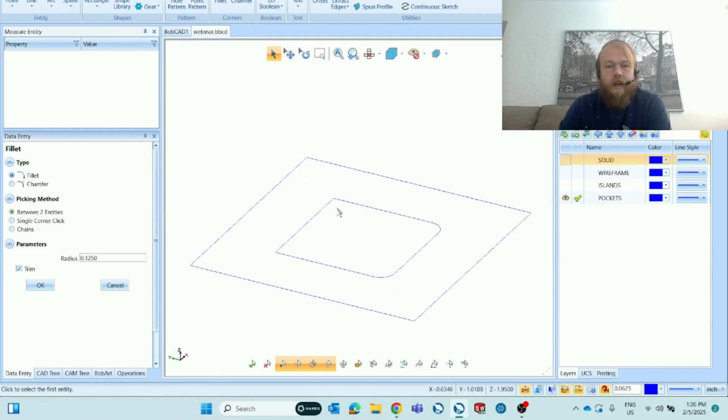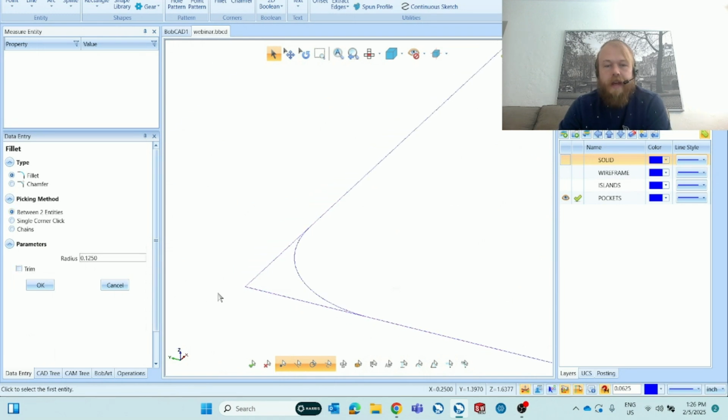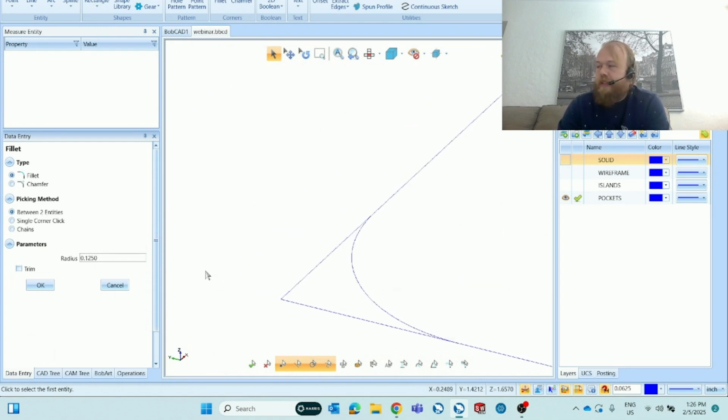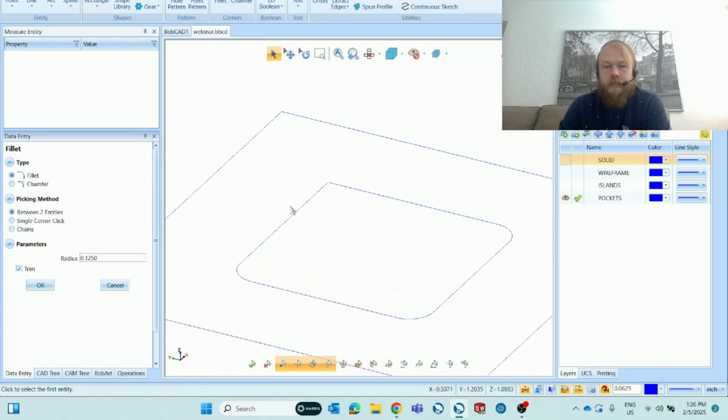One other option in the fillet function down at the bottom is this trim option. If I have it turned off, it will not trim away the excess corner that I would want to get rid of for my 1/8 inch radius. Sometimes you still need that geometry, so that's why we have that trim option. But I'm going to undo and I'm going to trim away that geometry in those corners.